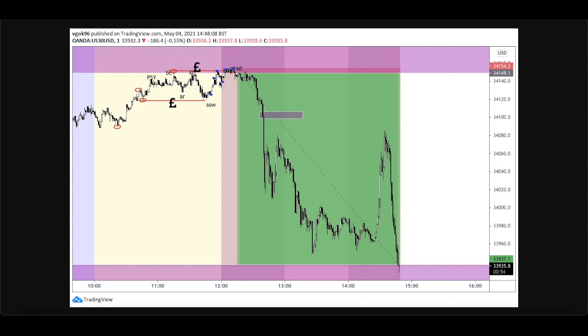As you guys know from my previous videos, I like to enter my US30 trades around 2 or 2:30 for that main volatility spike that happens around that time. In this scenario, I saw that we were in the supply zone a lot earlier on, so maybe we could catch an earlier move into that volatility spike.